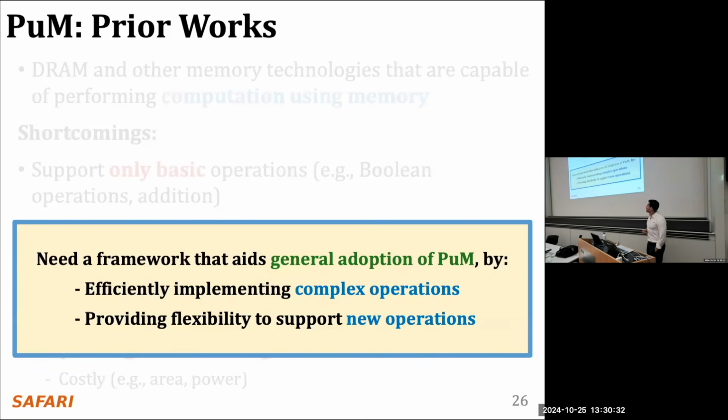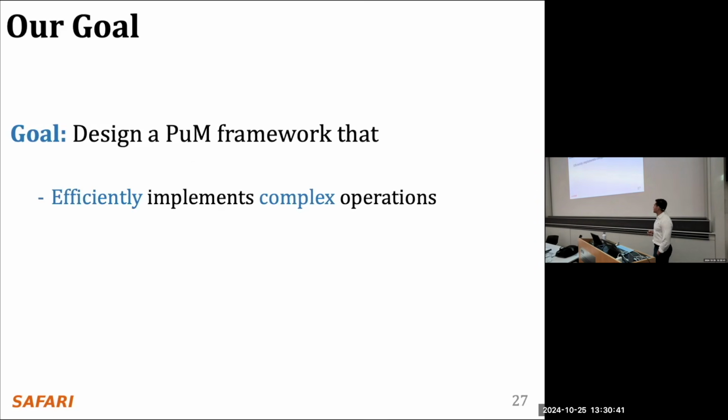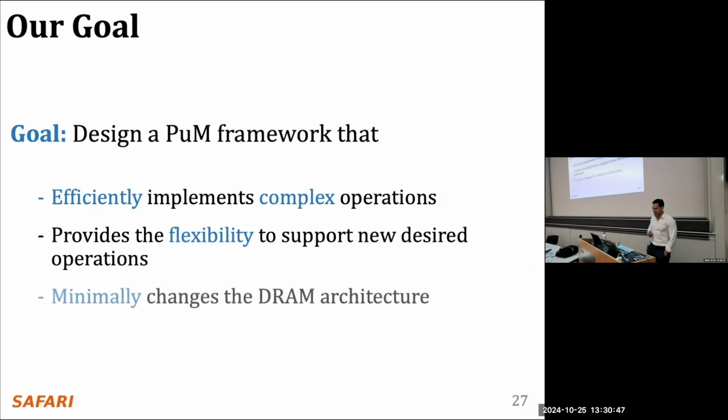So basically, the task we went after to improve this work is to design a framework for processing using memory that allows the user to efficiently implement complex operations in DRAM in a flexible way, at the same time without modifying the DRAM architecture, or minimally modifying the DRAM architecture.